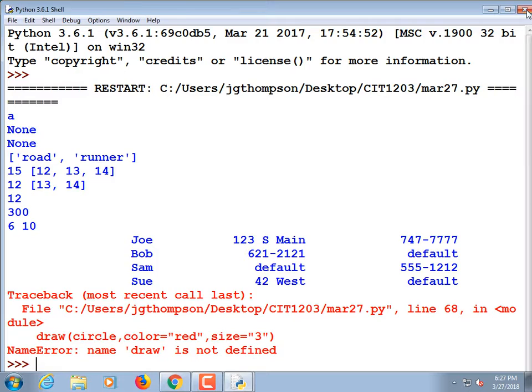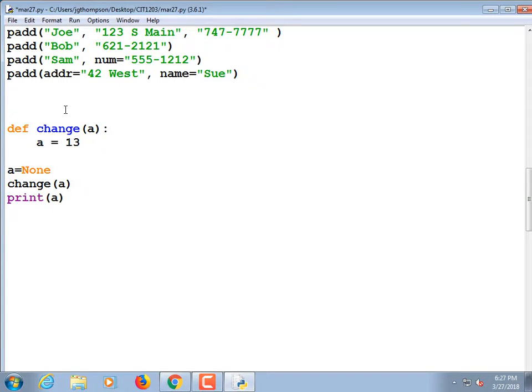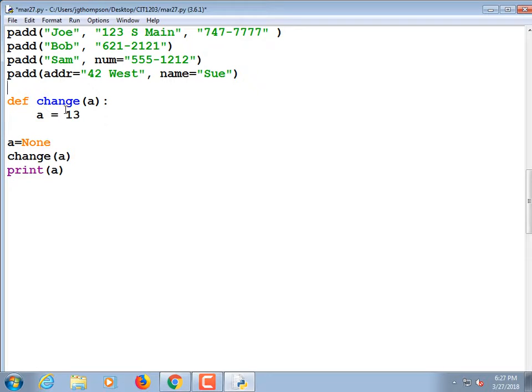Oh yeah, you have the draw function. Delete that. Let me take 17 seconds to see where I got my horribly wrong information from.